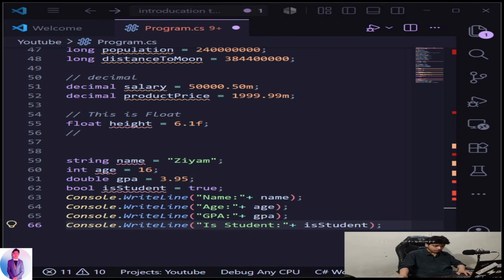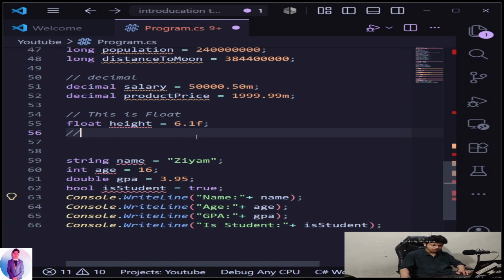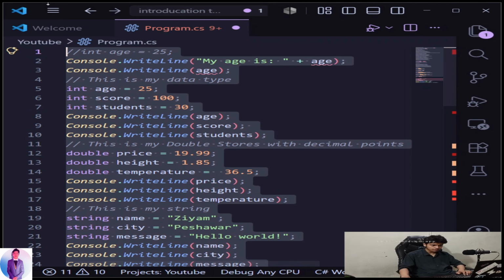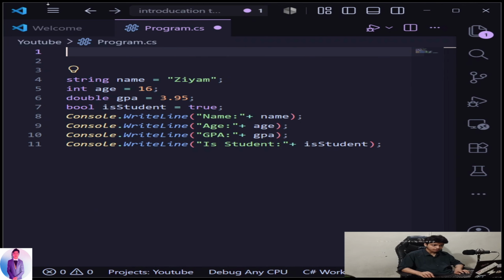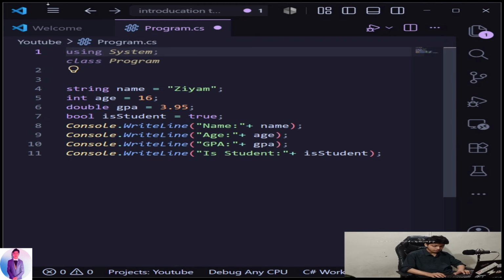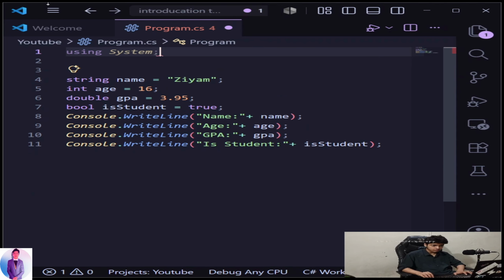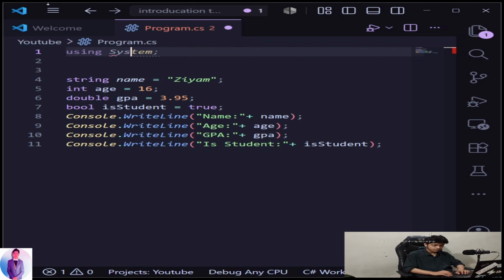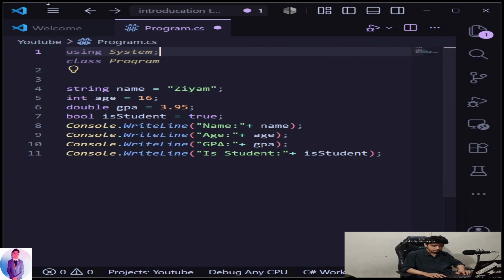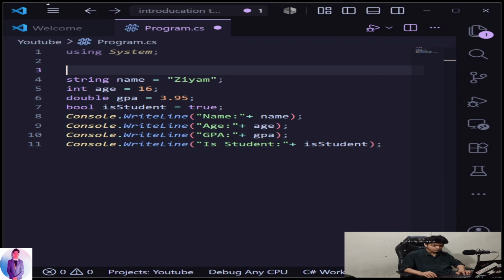Now when we run the program, the output becomes the name. Let's run it, and let me copy these things somewhere and remove it from here. Using System, class Program, and I'm not using the class for now, so nothing's going to break.